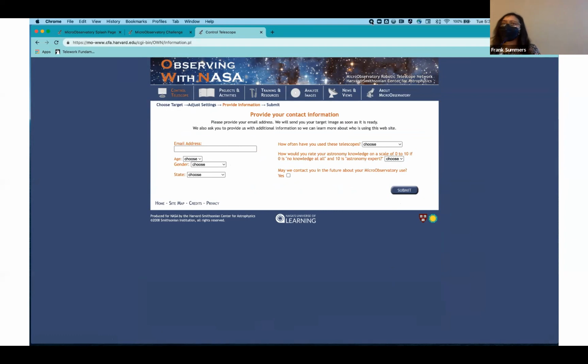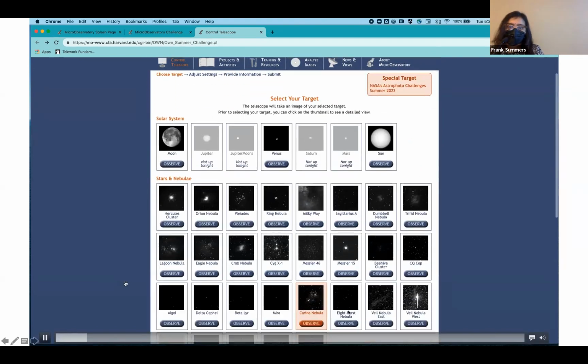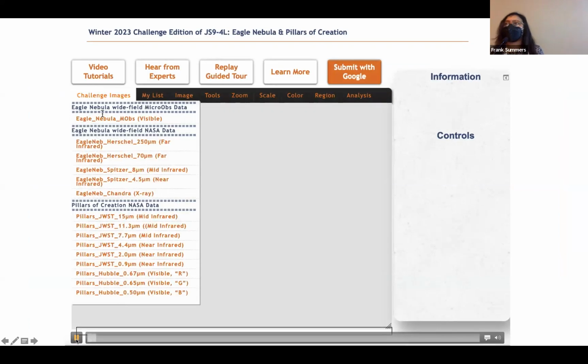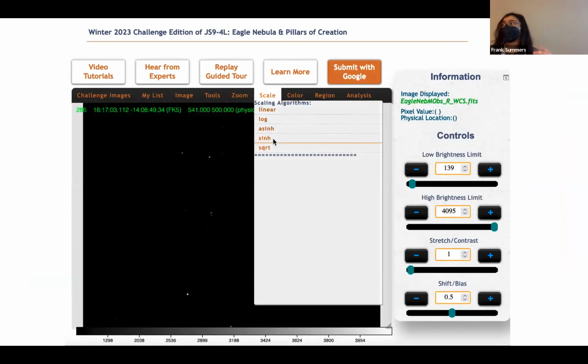When I made this, I also made it for a Hyperwall talk, so we didn't have this video yet for the Pillars of Creation. And then you put in your info and you get your own image. This is one I made of just going through how you can process an individual image. If for some reason you couldn't request your own image, you can use that.